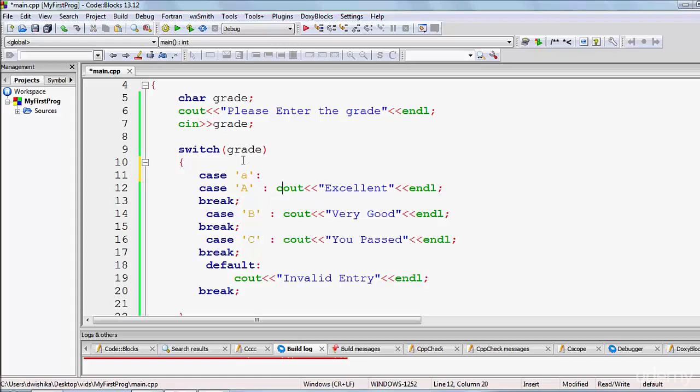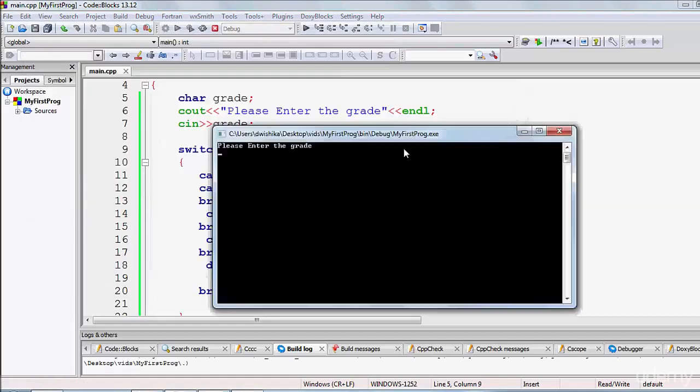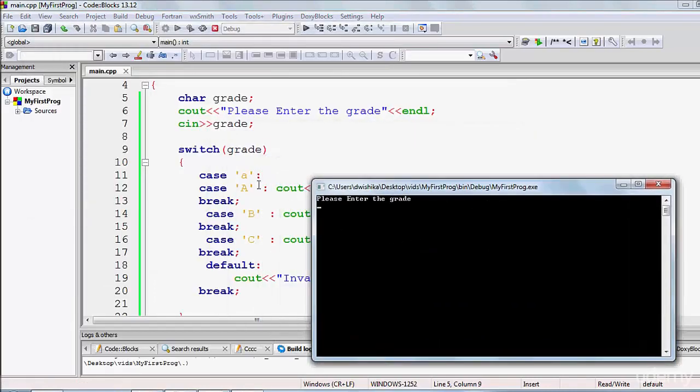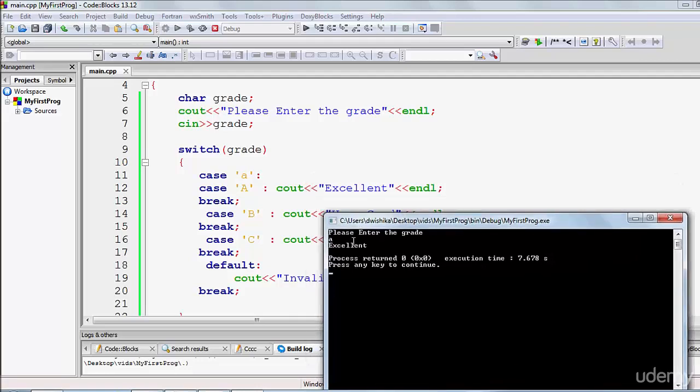Let me show you by this example. I will build and run the program. I enter small a and press enter, and you see the message that comes is excellent.